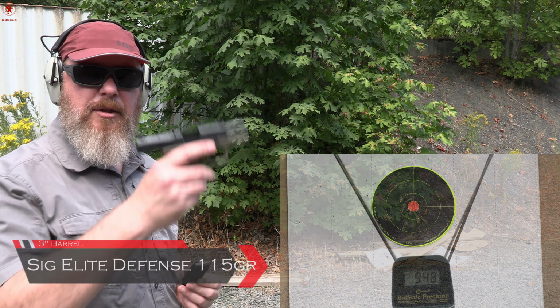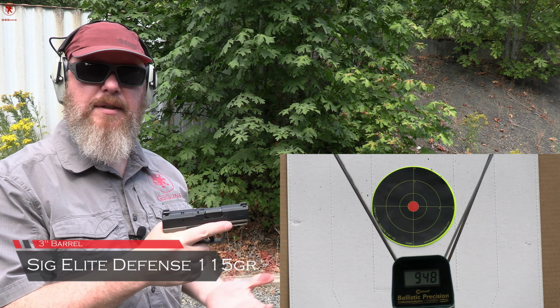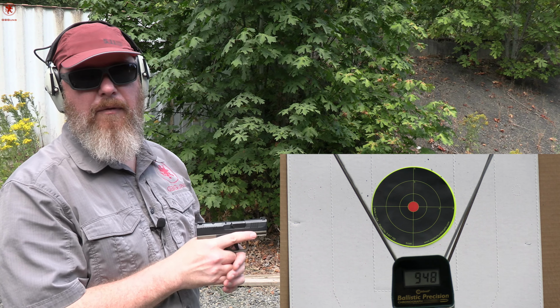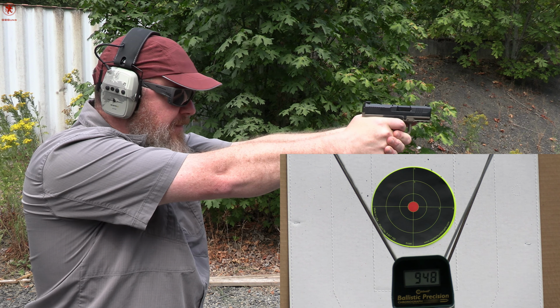Now, 115 grain through a 3-inch barrel, in this case the Canik MC9. This represents all of the subcompacts, micro compacts, and those of you with the single stacks from, well, before the micros came out. Anyways, let's get to it. See what kind of velocity we get.